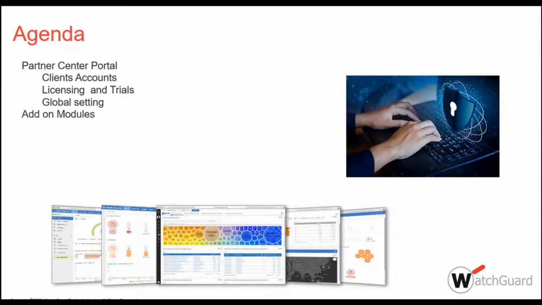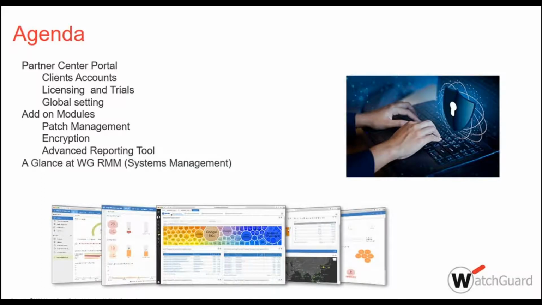We're also going to be talking about add-on modules. In part one of the previous session, we covered AD360. Today, we're going to talk in more detail about the add-on modules that you can use for your security, such as patch management, encryption, and the advanced reporting tool. And at the end, we're going to take a glance at WatchGuard RMM, which is called System Management.